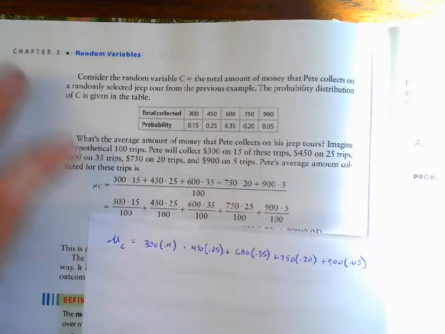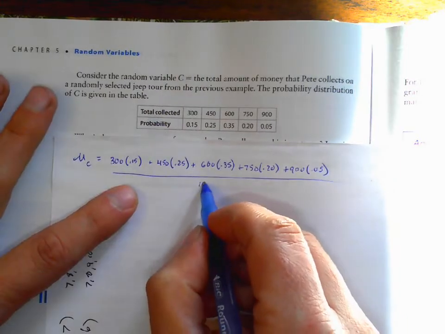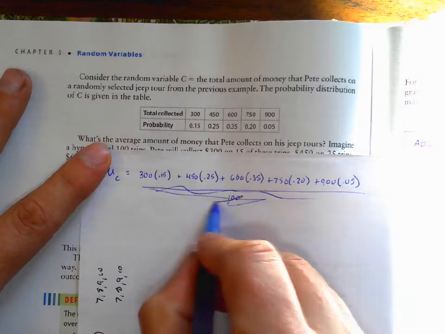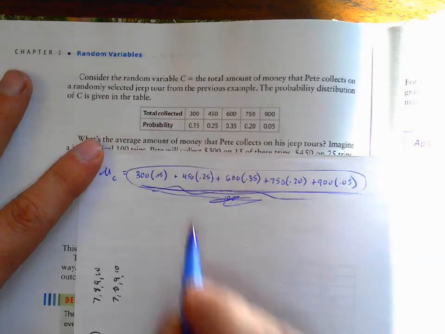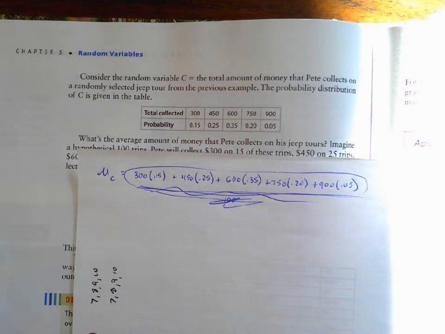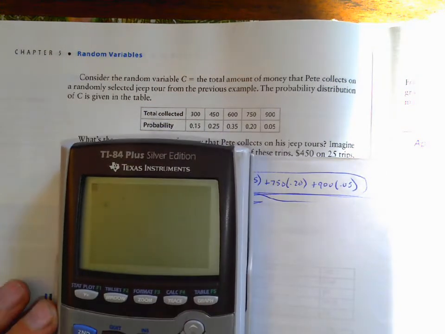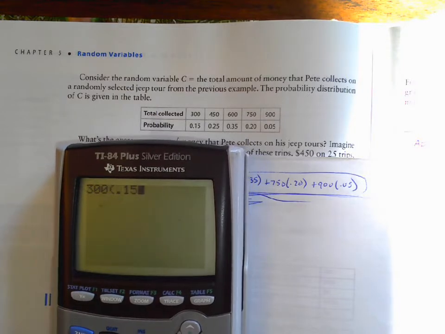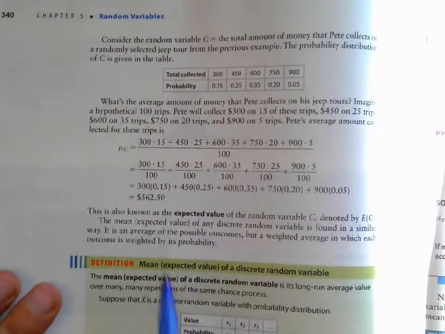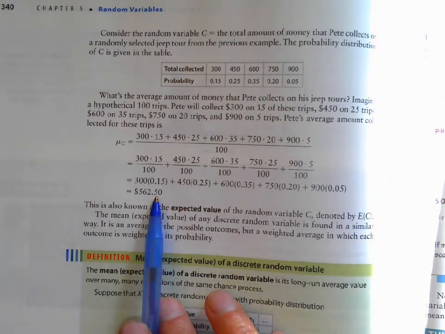Okay, and if I work this out, I want to find the average of this, and that's divided by 100%. Actually, no, you don't need to do that part. Sorry, this is just what you do. That times that, plus that times that, plus that times that. So if I work that out, 300 times 15%. Anyway, I won't work that out for you, but you can work that out, and it comes up to be $562.50. So that is the mean.